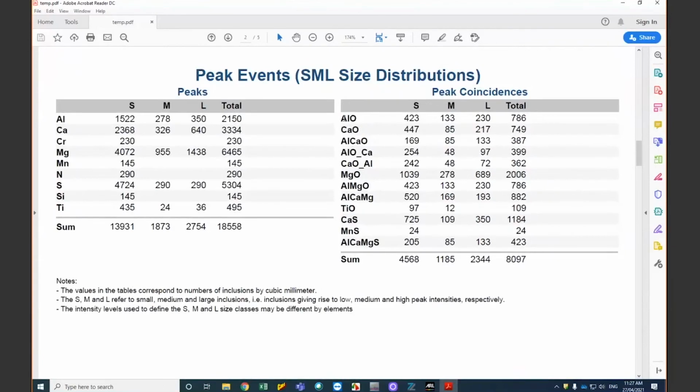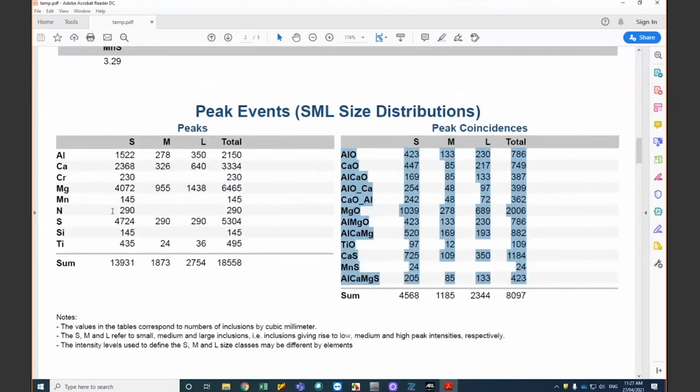For example, here means coincidence between aluminum and oxygen, and here means coincidence between aluminum and oxygen and non-coincident to calcium. So by this way, we count the peak number, and if we are experienced, we are able to estimate what type of inclusions we can get.